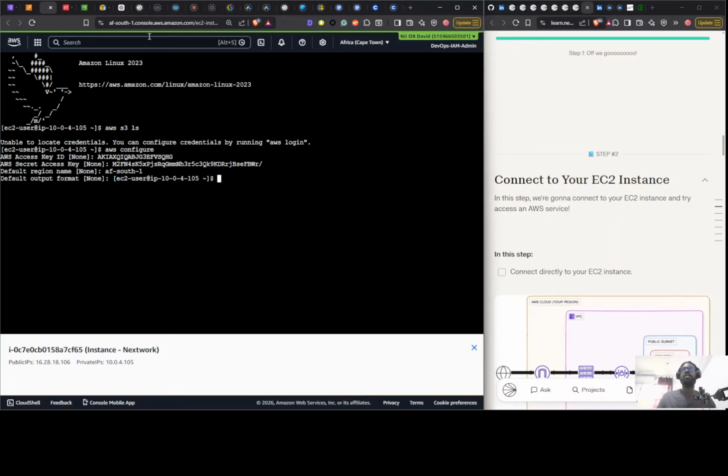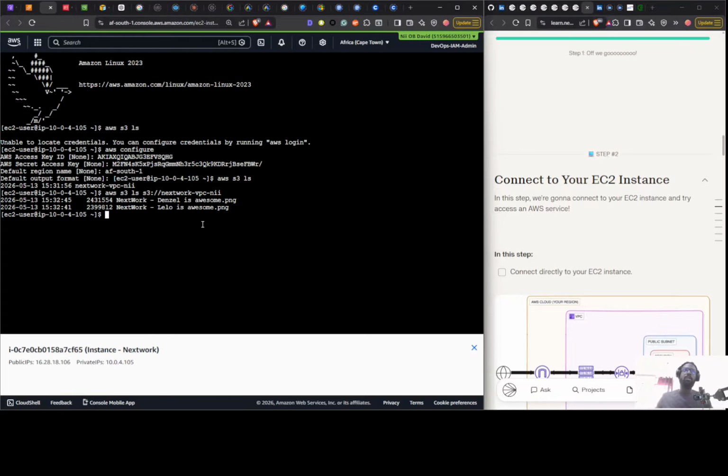Format, we'll just leave it as it is. And now we'll do AWS S3 LS. Now we can see it. And if we do AWS S3 LS and then S3 next work VPC, we'll see everything that's in here.